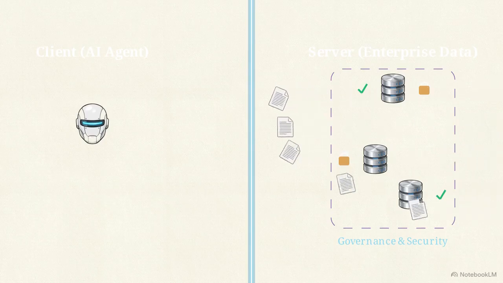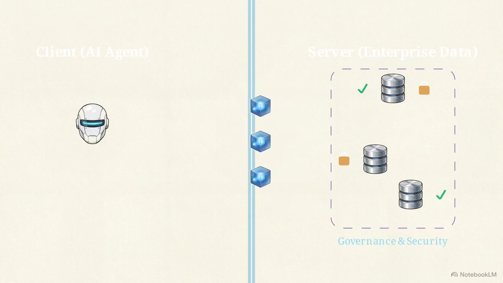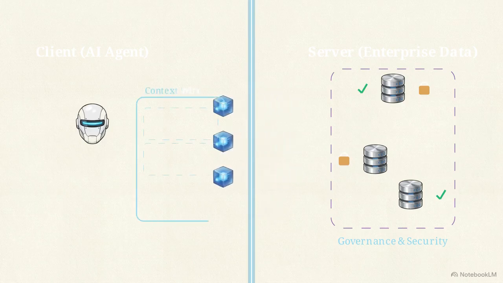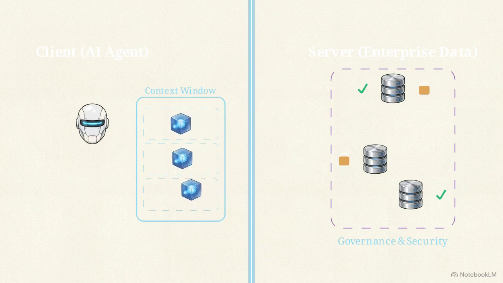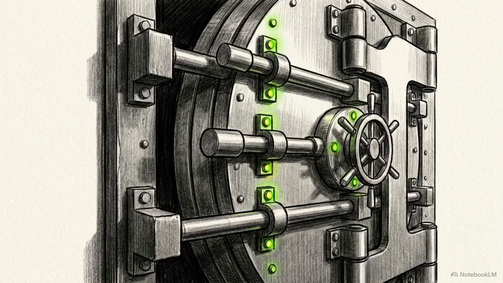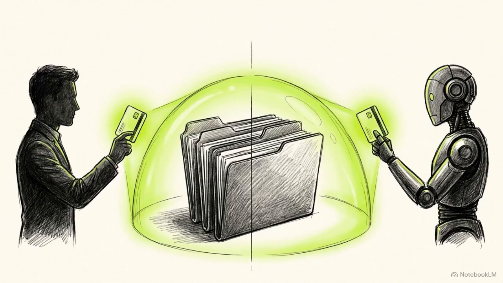As chaotic raw data hits the MCP server firewall, the server pre-processes and sanitizes complex payloads, extracting only the high-signal entities into clean schema blocks before they ever enter the agent's context window. This architecture natively enforces strict security governance. It guarantees the AI agent's operational context perfectly mirrors the exact permission set of the human operator, mitigating unauthorized data access.